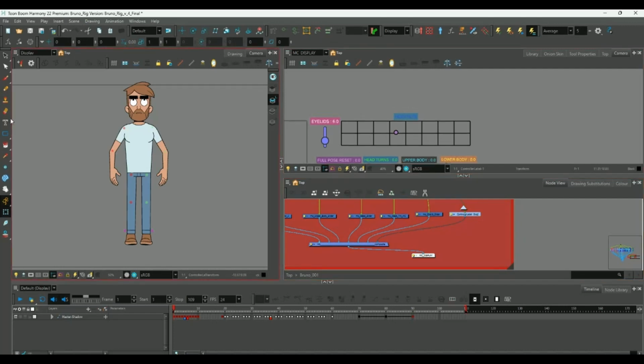Now we can use the text tool just over there, and I'll just write some text on top of our controllers. And at this stage, you can customize this as much as you want. You can use the pencil tool and add even some artwork or drawings around your controllers. We're going to keep it simple and just use the text though. Okay, so let's call it Bruno Control Panel. Something simple, but communicates what's going on.